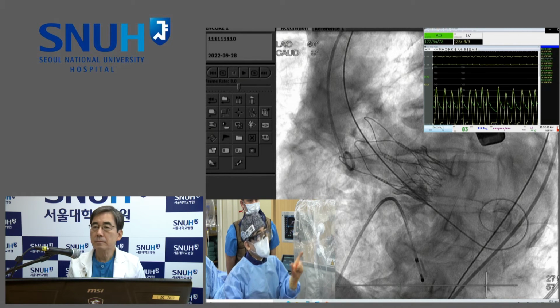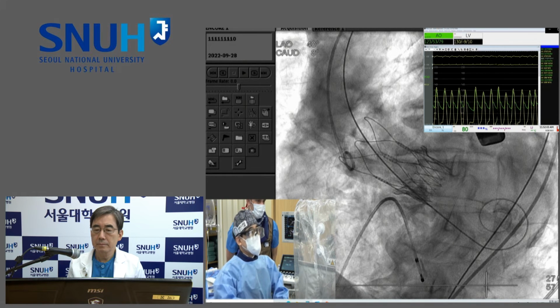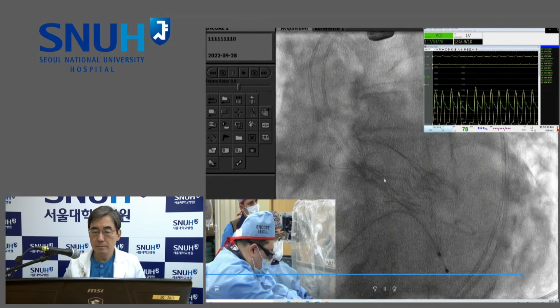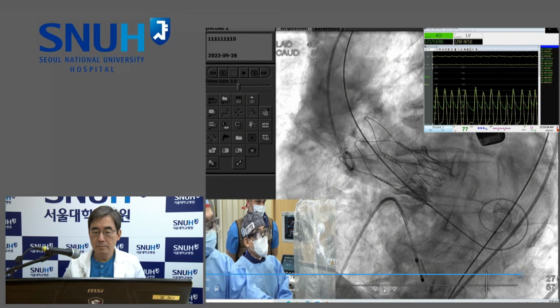Now we have 3 minutes. Okay. When looking at the lower part of the valve, the upper part of the valve frame faces the STJ, the sinotubular junction. So is there any criteria for the height and diameter of the STJ when implanting Accurate Neo 2? In Accurate Neo, there is no limitation of STJ height. In Evolut, it should be more than 15 millimeters. In Sapien, it may be better to achieve 18 millimeters height of the STJ to avoid the touch between the upper frame of Sapien and the STJ. Thus, in the Accurate system, there is no certain criteria of STJ height.